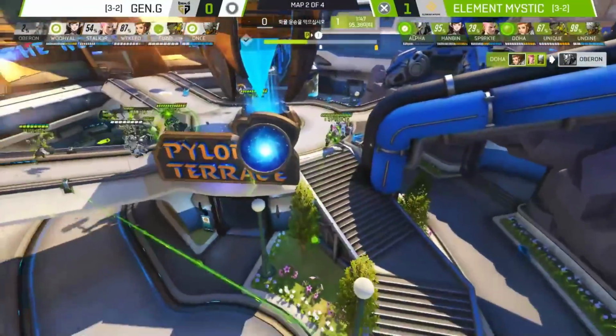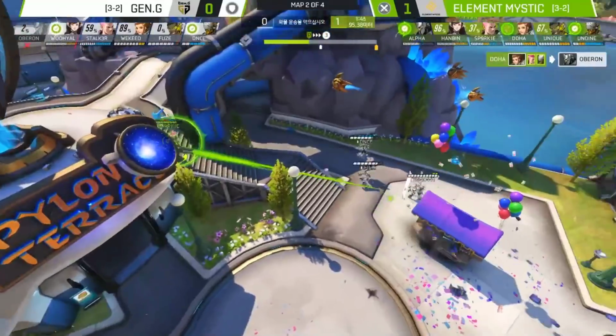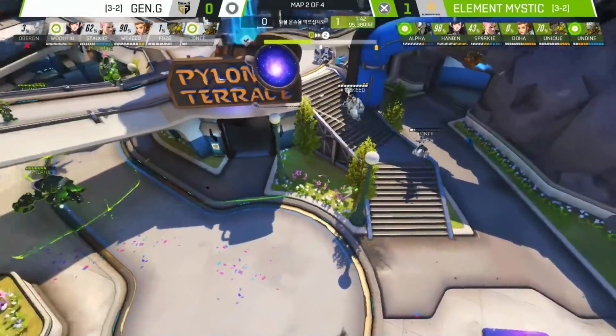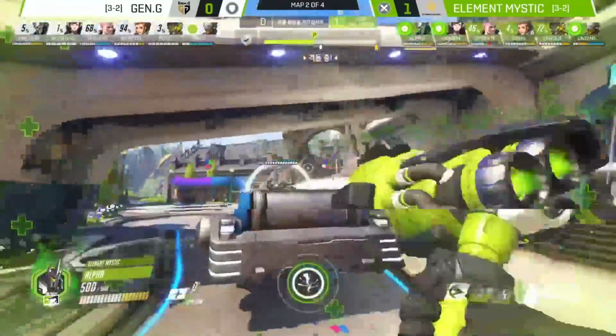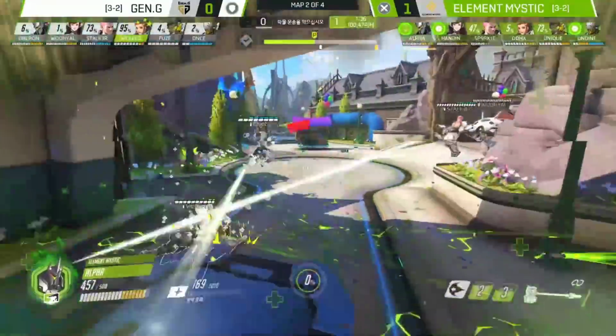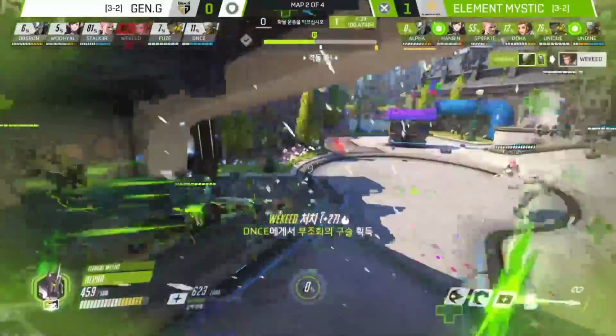Fuse sending himself out with the beat there. Oberon did receive it, but there was too much focus fire coming through from Element Mystic to really save him. Transcendence is now going to get committed. Self-destruct as well onto the payload. Destroys Alpha's shield. He lays down the shadow, though, as there's no shield to bear for Element Mystic.